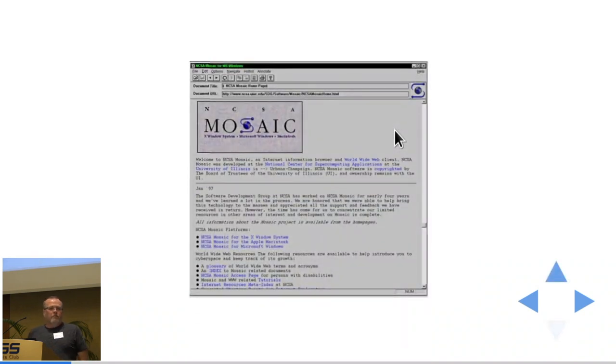The world changed for me in 1993 when Mosaic came out, the first graphical web browser. This was when I looked at it and said, okay, this is what I want to do. This is going to change the world. And this wasn't any great insight on my part. Everyone could see that this was going, well, not everyone maybe, but lots and lots of people, as soon as Mosaic came out, saw that this is going to be special. So that was when I started PHP.